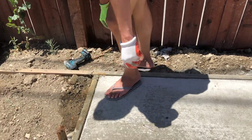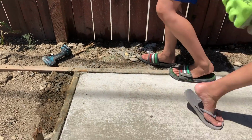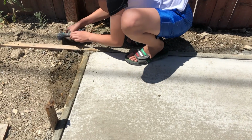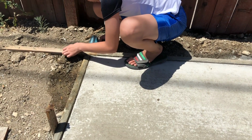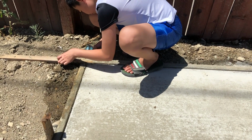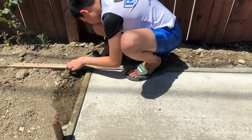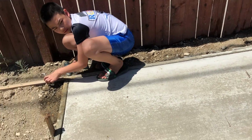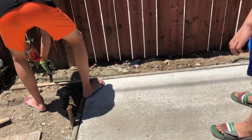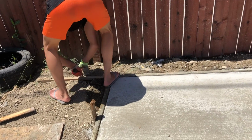So here my brother was here to drill all the nails out of the wood so he could pick it up easier. He needed to do something, so I just came in and helped. This was actually one of my first days drilling, so it was kind of bad, but it was okay. We were trying to get it loose so we could open it and release all the wood from the cement.